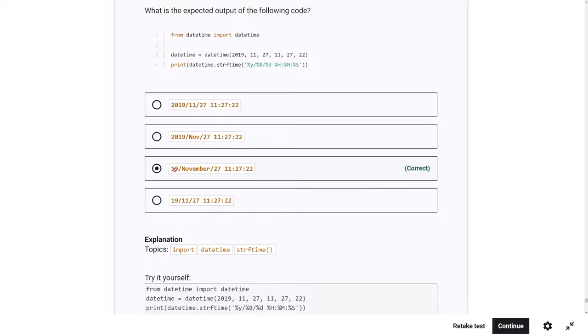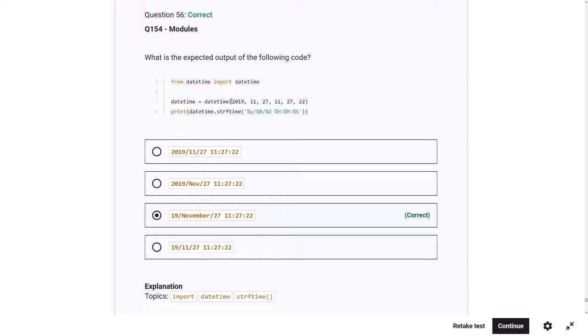So we have 19th of November, the year 19, November 27. It doesn't comply with any format, you just have to be able to read this. 2019, 11, so basically this code here converts this whole thing into this right here. How does it do it? Well, I guess %y is going to convert 4 digits to 2 digits. Why? Because it's a lowercase y, I guess.